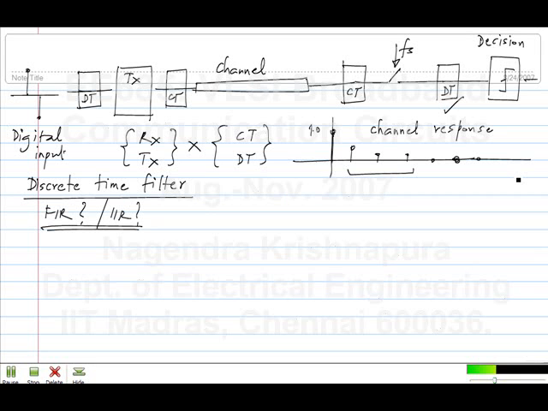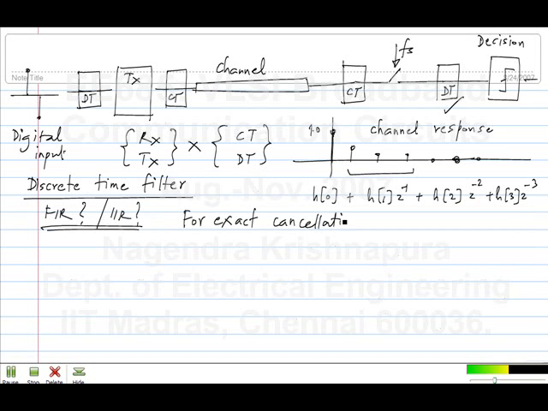What kind of filter would you need to equalize this? Exactly invert it, let's say. IIR, why? Yes, the reciprocal of this will turn out to be IIR. So this is H of 0, H of 1 Z inverse, H of 2 Z inverse square, H of 3 Z inverse cube. The inverse of this is 1 over some polynomial in Z inverse, and that will give you, when you expand in a series, an infinite number of terms.